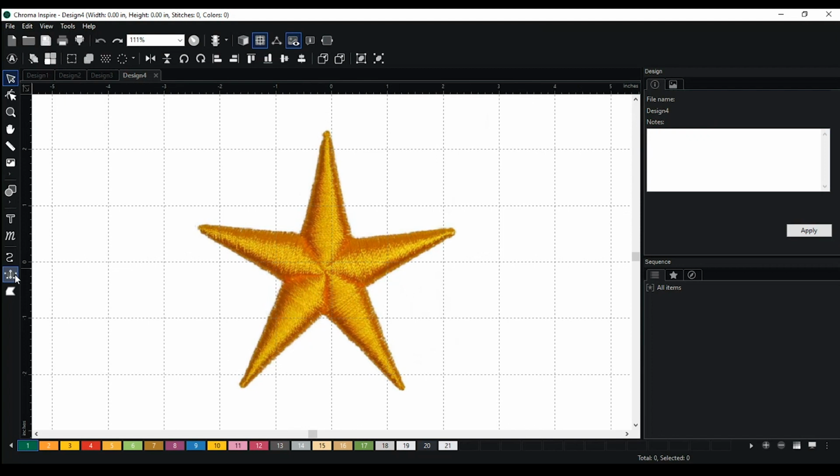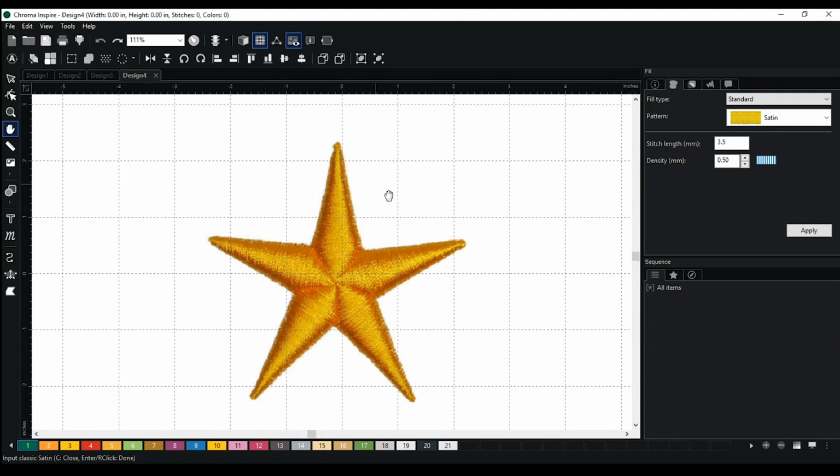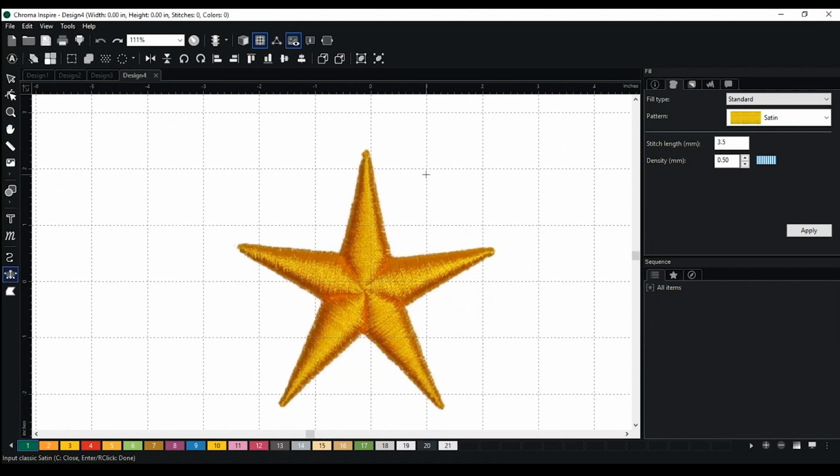So with our classic satin, we're always clicking side to side, moving down, or top to bottom, moving right. So think of it as a train track. You have to have each side, and it's going to connect in the middle. So if I wanted to create this star, the first thing that I would do is make it into 5 shapes. We can see we have a little triangle sort of shape at the top. Each point is separate.